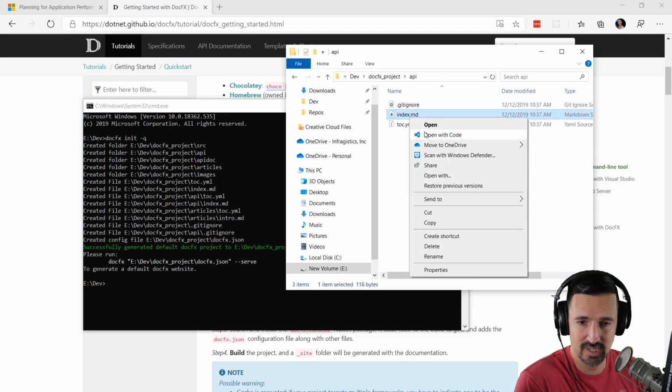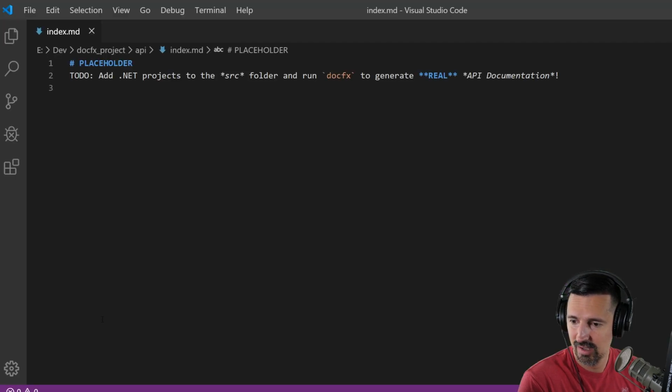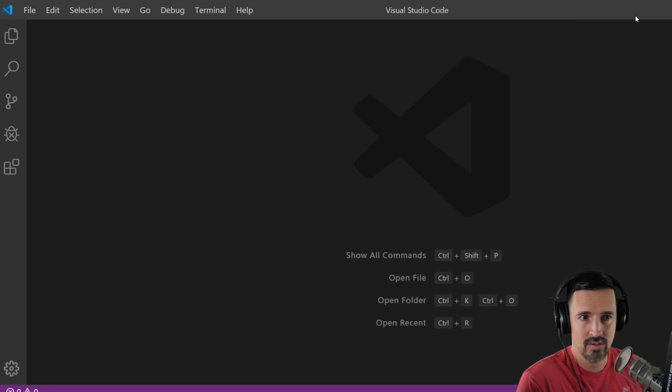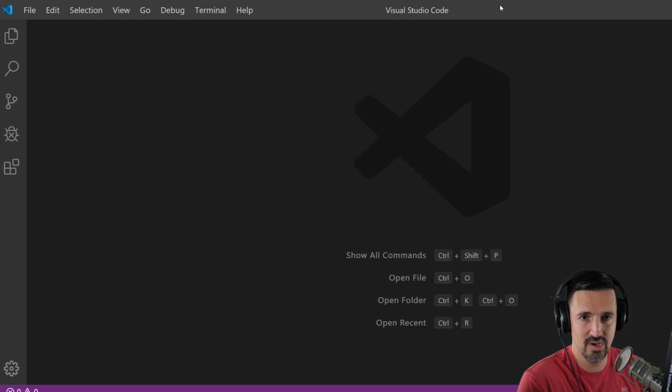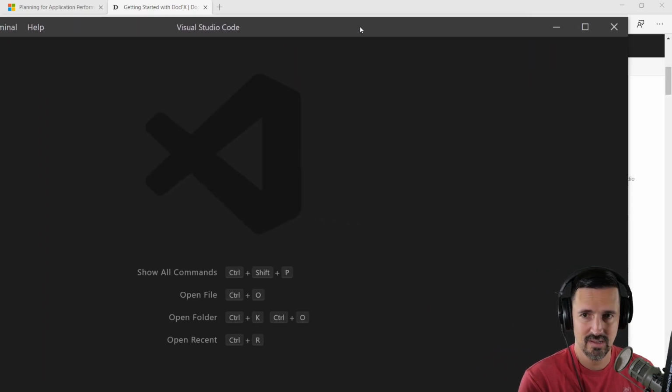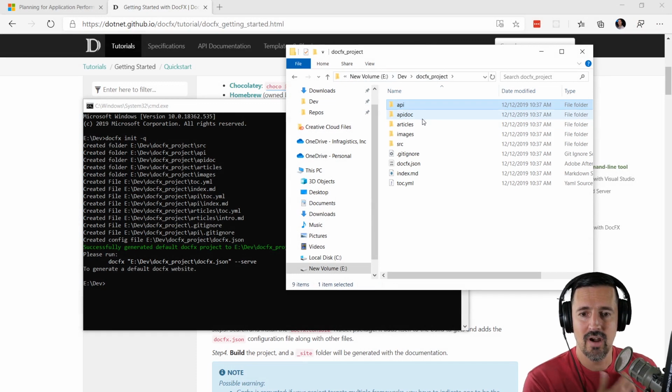Let's just open this up with code. There we go. That was weird. Oh, this is the placeholder. What is up with my Visual Studio Code? So we have our API docs.